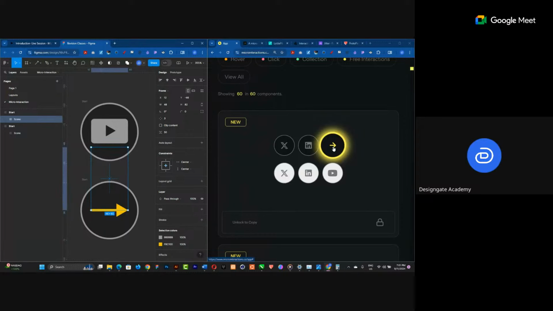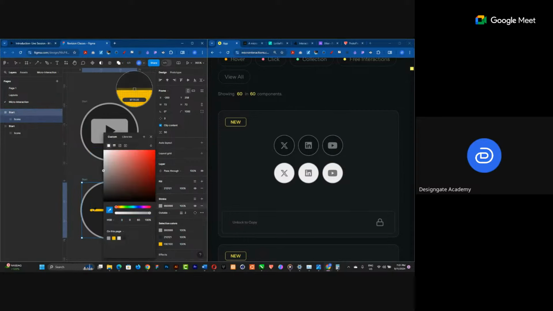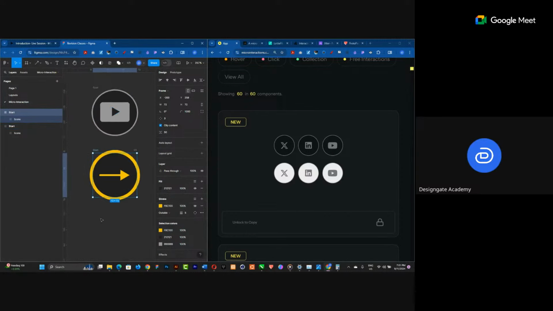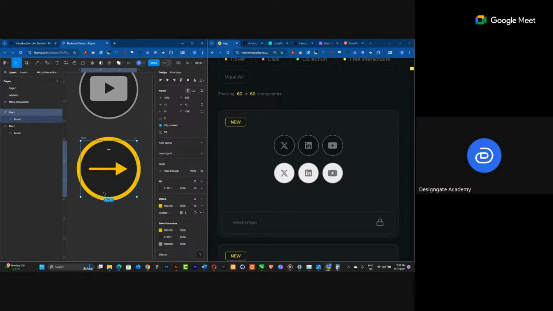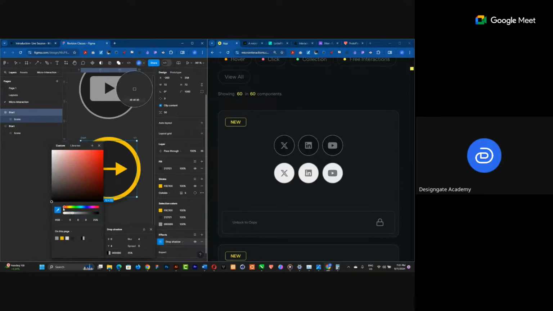Okay, and I have that, and now I have a thicker outline with a very large blur right there. So let's select this, the last one, and this stroke, we are going to change the color to this yellow as well, and we are even going to make it way bigger. Let's go with 5. Okay, we're going with 5, and we want to add an effect. The effect, we can use shadow. Okay, drop shadow.